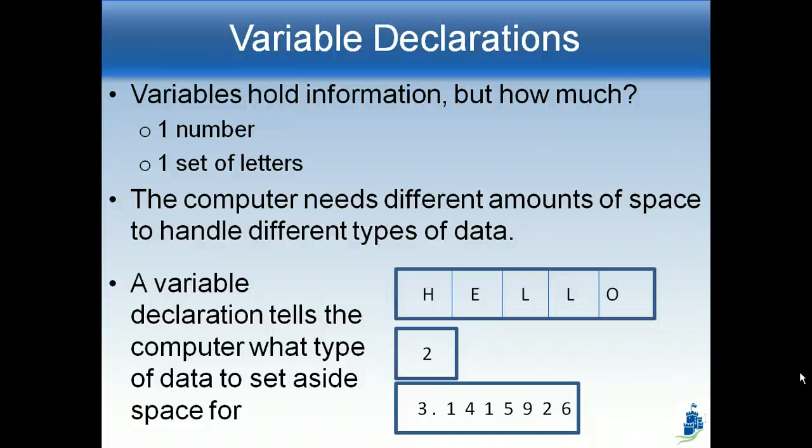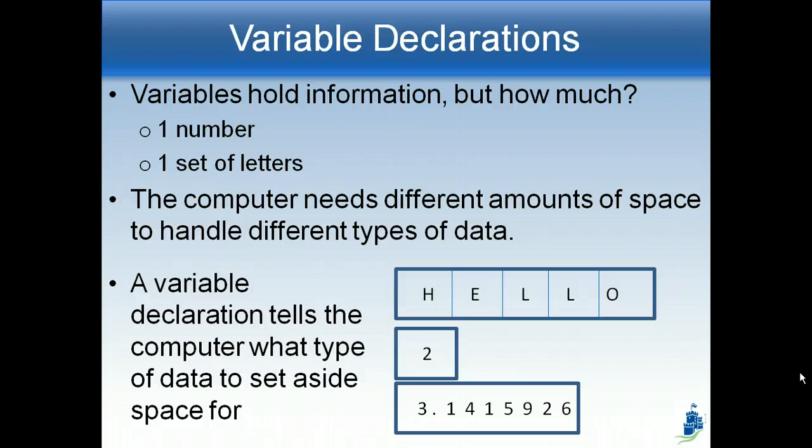So that's kind of confusing. So let's just say that one more time. The size of the box, the amount of memory that the computer needs to set aside for this variable, for this data to be stored, varies. It changes depending on what type of data you're storing. If you're storing a word, it needs to save some amount of information. If you're storing a number, it needs to save more or less. And so we have to tell the computer what type of data we're going to be putting in this variable so it can set aside the necessary information or the necessary space.